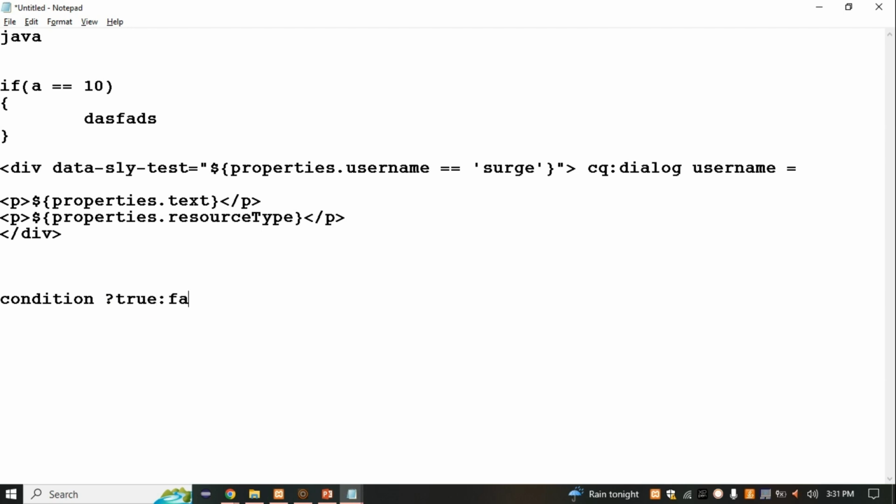If this condition is false, then this false part will execute. So right now I have properties, and inside this, property username. If that username is configured, that means the user has entered the value, then this true part will execute. Otherwise it will execute this false part.